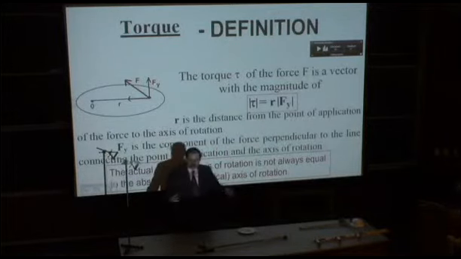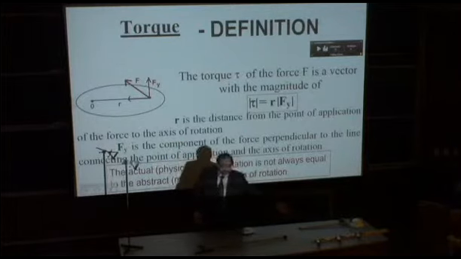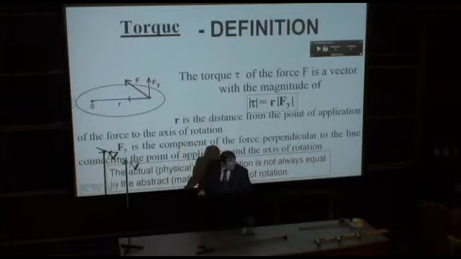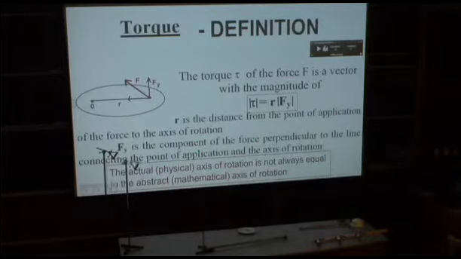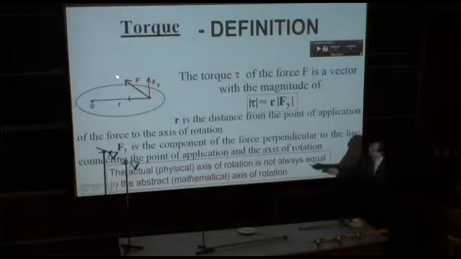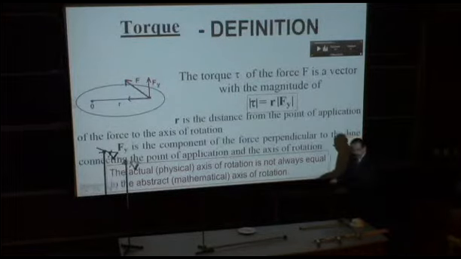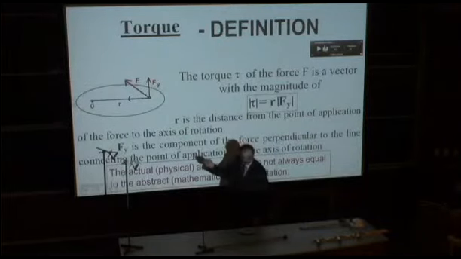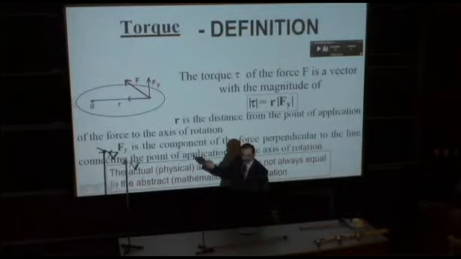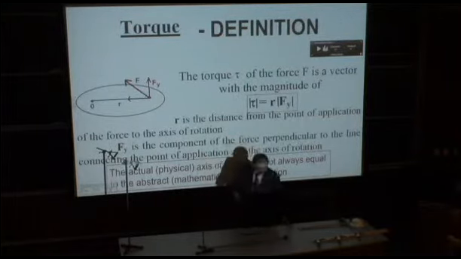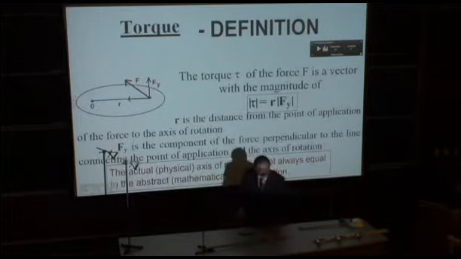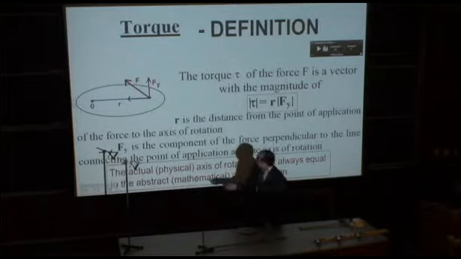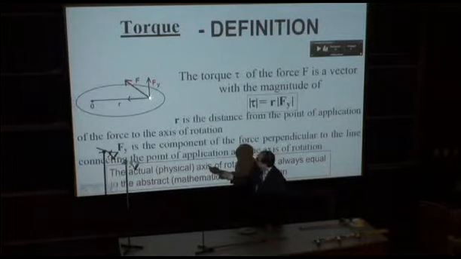If we have a large solid object like this rod or that plank, it could be anything, it could be a wheel. And if we apply a force, this red arrow represents the force applied to this object. That's the point of application of this force. That's where this string is being attached. We can change the point of application. We can shift it. And now the same string, force might be different, will be applied to a different location. So this is the point of the application of the force.